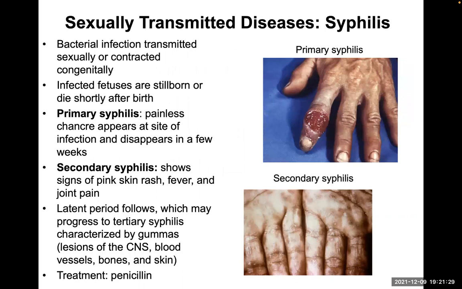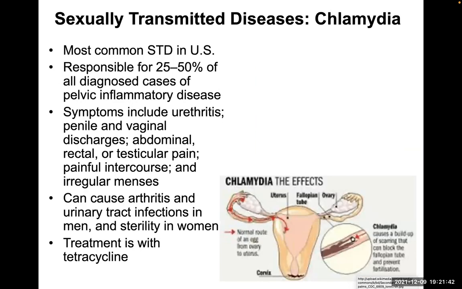Syphilis is kind of unique for the bacterial infections, in that if left untreated, it can get into the central nervous system and cause irreparable damage. So ultimately it will lead to death. But again, it is treatable with an antibiotic if caught early enough. Chlamydia is the most common of the STDs. It's kind of particularly insidious because it is so infectious, and it also can be, for the STDs, relatively speaking, asymptomatic, especially in men. Again, PID, which is pelvic inflammatory disease, is the main risk associated with it.